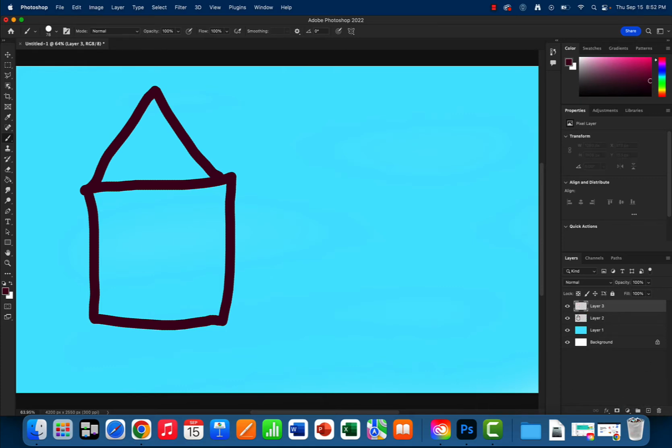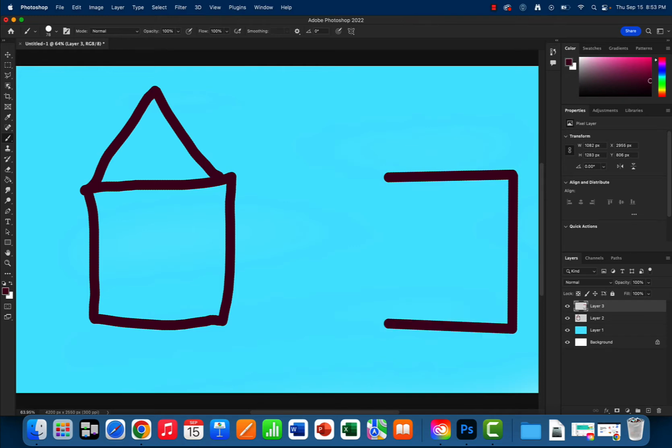And I'm going to do that once more, but this time I'm going to hold Shift while I do it. So I'm holding Shift. I left click once, and then I'm left clicking again. I'm simply tapping the left button on my mouse. And you'll notice that when you hold Shift, it sort of connects the dots and makes straight lines. And that looks a little bit better, right?